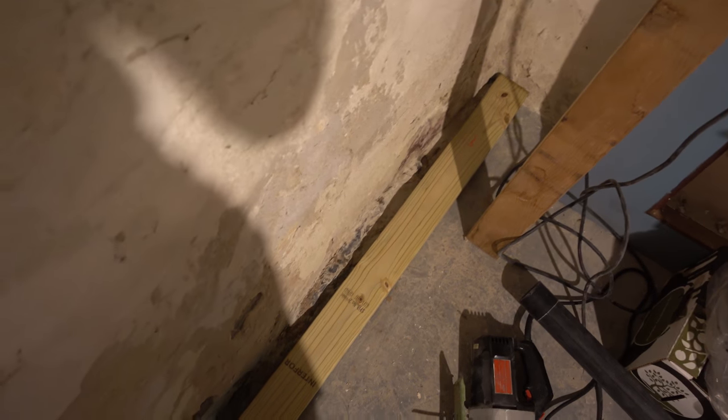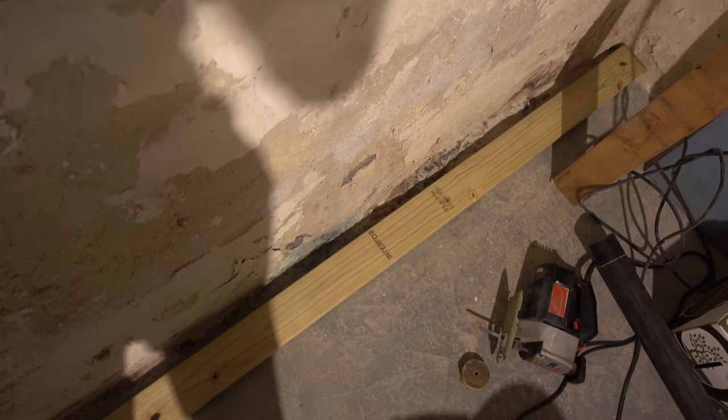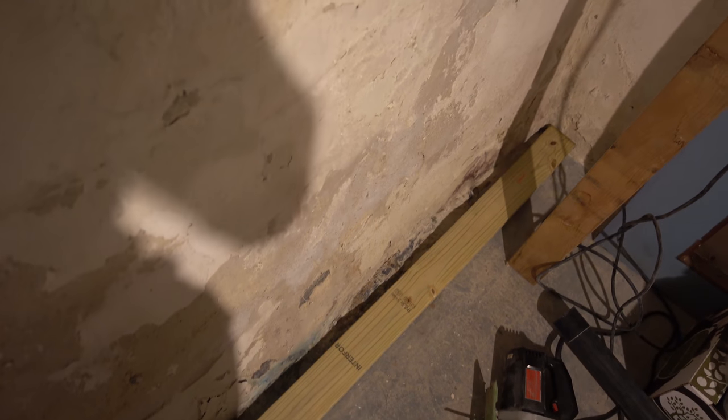After a little bit of cleanup here, we have what I think is going to be the position of the sill plate for the wall. You can see there's a bit of a gap between the stone and the wood, just because there's a spot over here where the stone comes out more, and to maintain a straight wall I have to be a little bit off. So we will lose maybe an inch or so, but it doesn't really matter for the amount of the room. So this is pretty much the path the wall is going to take.